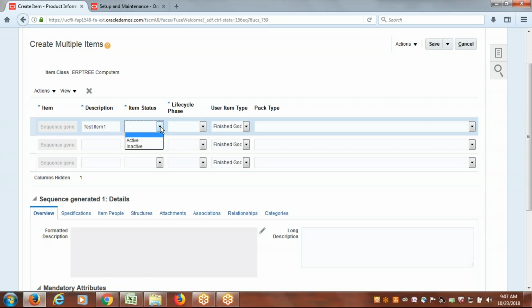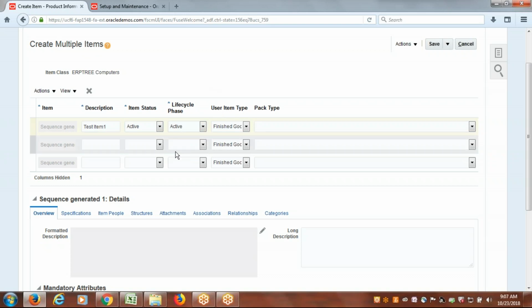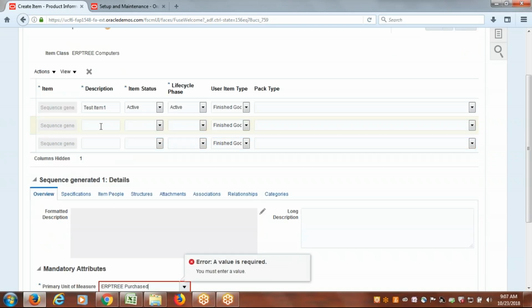and you can give the item status to apply the status attributes. Active, life cycle phase is active, user item type is just getting defaulted. In the same way for other items also.